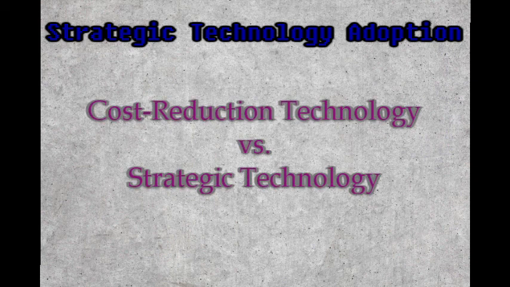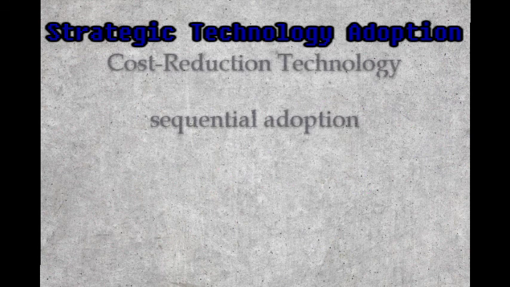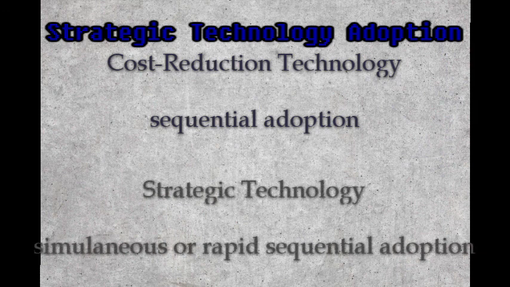There was also a study which looked at how the type of technology affects adoption. The developed model analyzed association between technology type and the rate at which it is adopted into the firm's system. The equilibria theorized that it is most effective for companies to adopt cost-reducing technologies sequentially, with a leader firm and a follower firm. Strategic technologies, which improve manufacturing capabilities or potential R&D prospects, could be adopted either simultaneously or sequentially, although the rate of sequential adoption is significantly higher than that of the cost-reducing technologies.